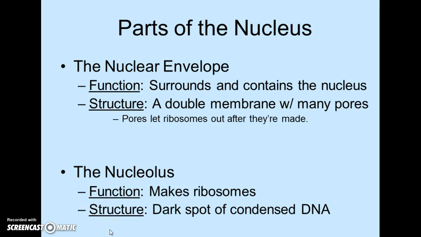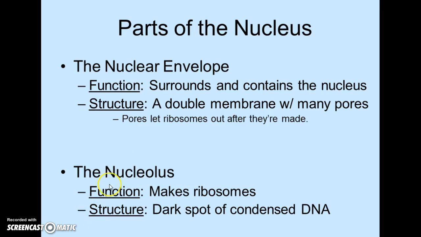There are a couple important parts of a nucleus. The nuclear envelope, also called the nuclear membrane, is a membrane surrounding and containing the nucleus. Otherwise the DNA would just float outside the nucleus and dissipate throughout the cell. But this contains everything inside of it, and it's a double membrane, and it has lots of pores all through it, little tiny holes, almost like one of those practice golf balls that has holes all over it, except much, much smaller holes. That lets ribosomes get out after they get made, and it also lets messenger RNA get out after transcription has happened inside the nucleus.